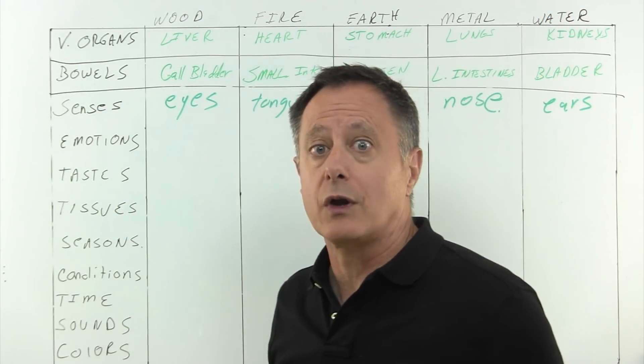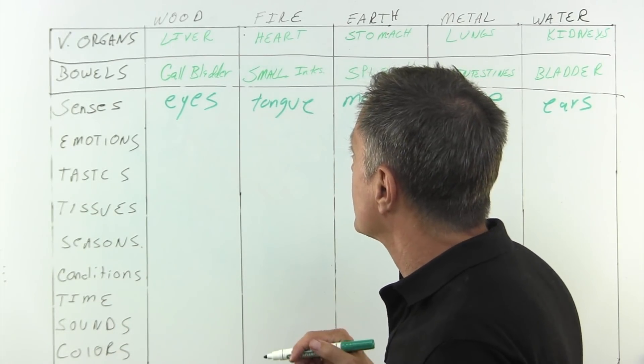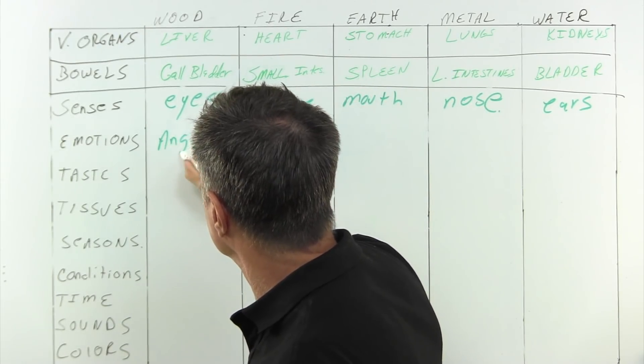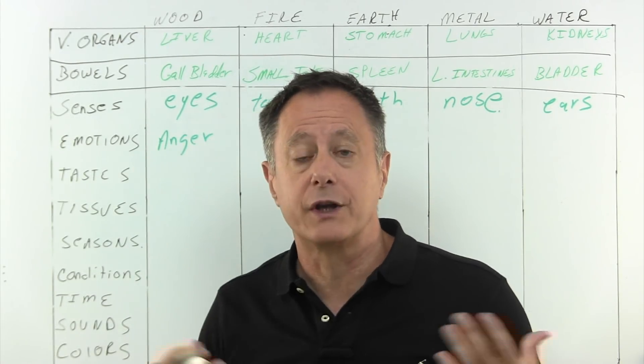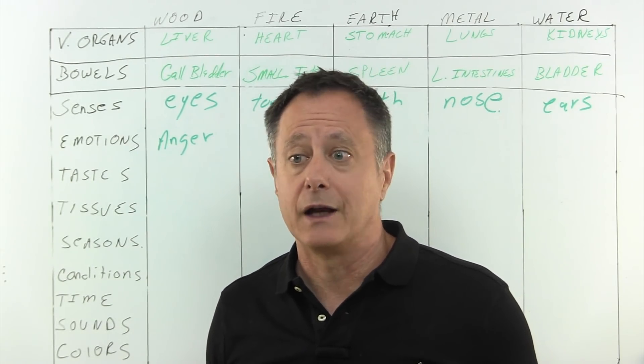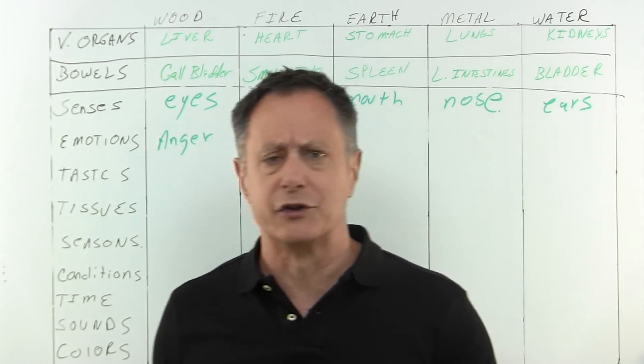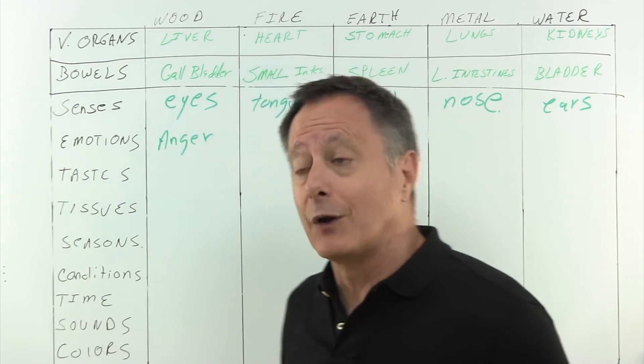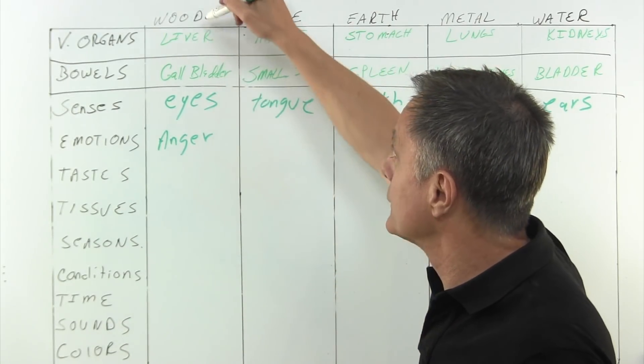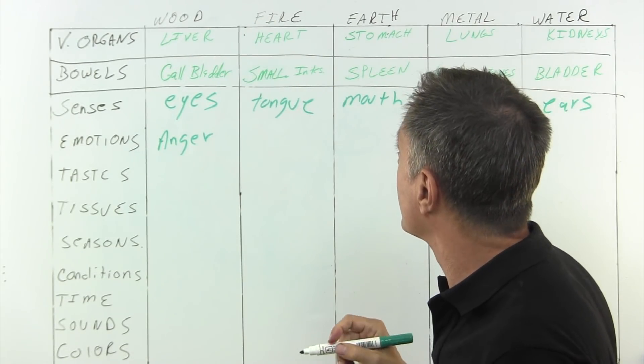Similarly, for emotions, your emotional state maps to different elements and different meridians. So, wood maps, for example, to anger. So, if a patient came in to a traditional Chinese physician, and he's angry, you know, the parking was terrible, and your receptionist is crap, immediately that physician is going to be thinking, maybe this person has a problem in the wood area that I need to look at. Maybe there's something with the liver or the gallbladder that I should take a look at.